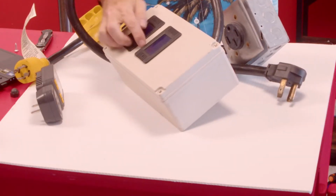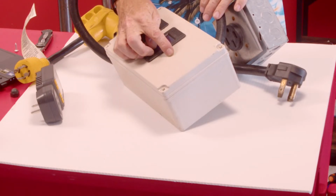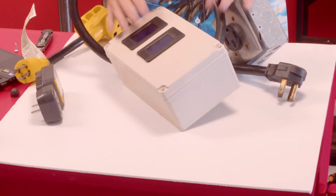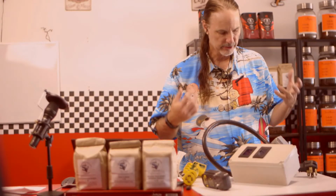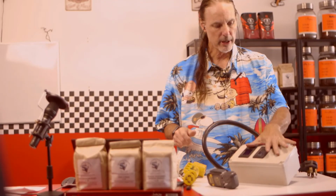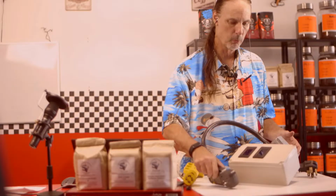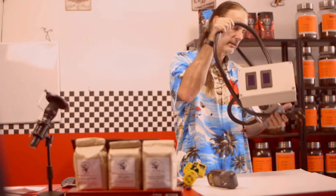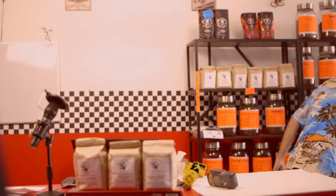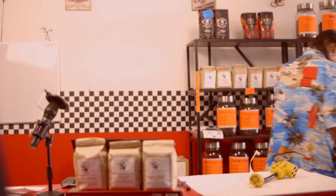Then these meters, and there's a video out there of how to build one of these. There are two CT clamps in here that allow you to measure all the voltage and all the watts and all the power that these things are doing. It allows you to keep track of it and use it the same way this would do, but this does it on a huge 50 amp 220 split phase wire, where this does it on a standard wall outlet. These are very, very good. All right, some other equipment that you might want: this just adapts it into a generator so that you can run a 30 amp generator plug on it.